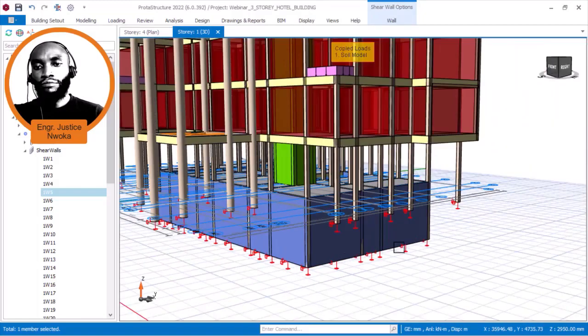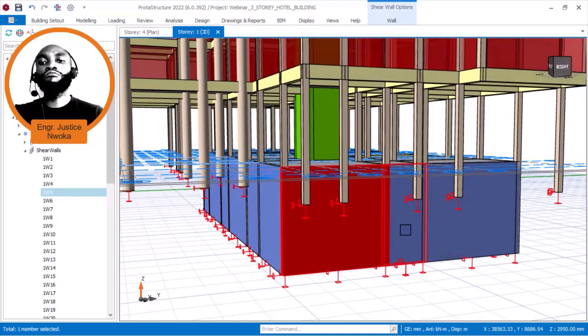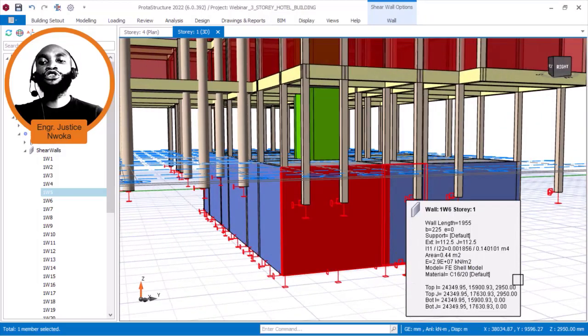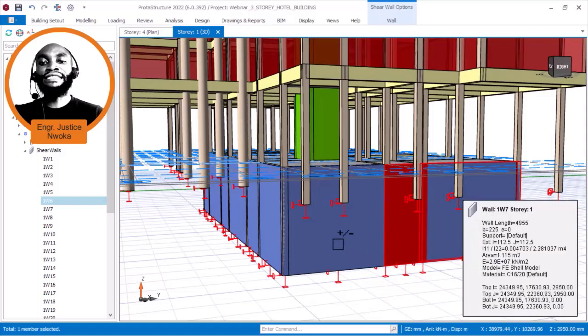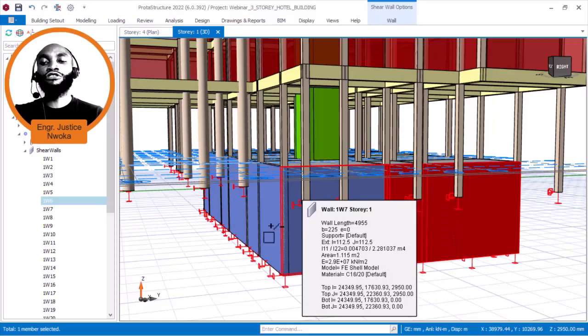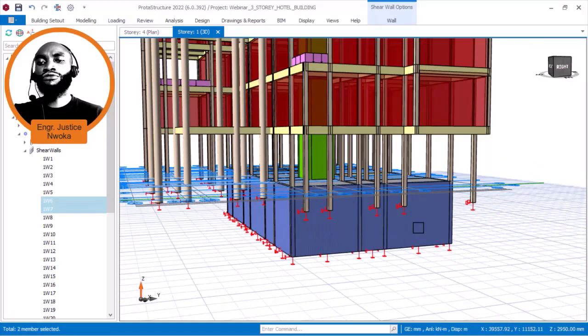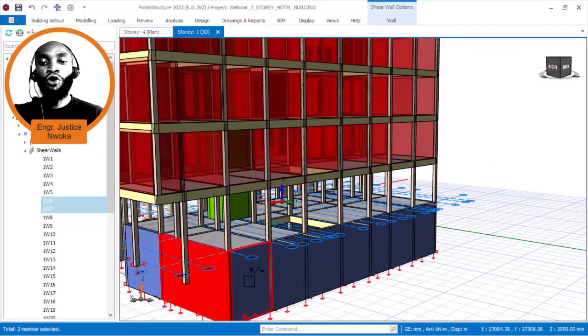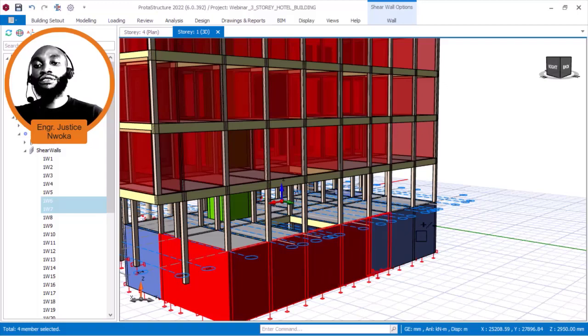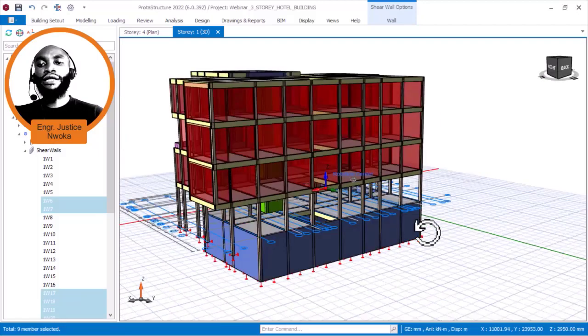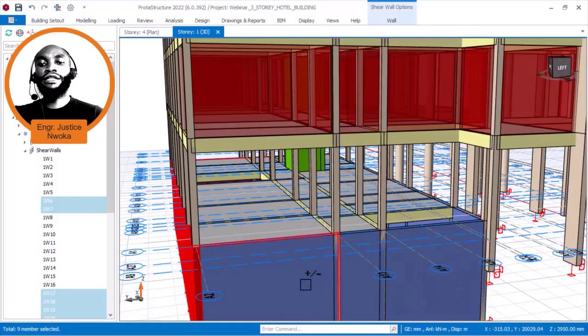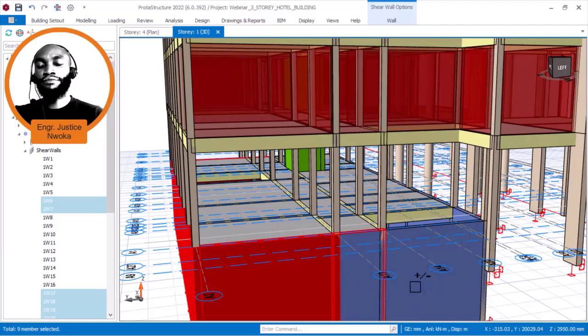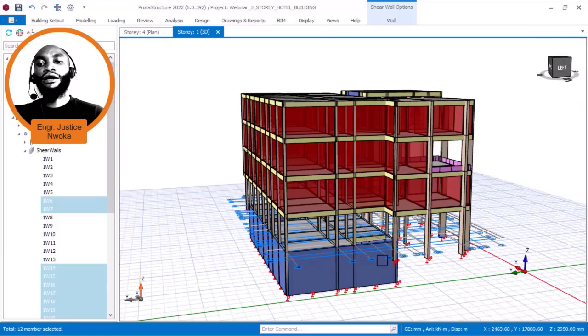Now on copying it, we move on to clicking the next wall and hold your control key to pick all the walls except this one you have already done. Don't pick it twice, else it will add the load twice. Then rotate and pick all the walls here by holding your control key. Pick all the basement walls, then turn here again, zoom in, click this, this and this. That's fine. Okay, and then rotate.